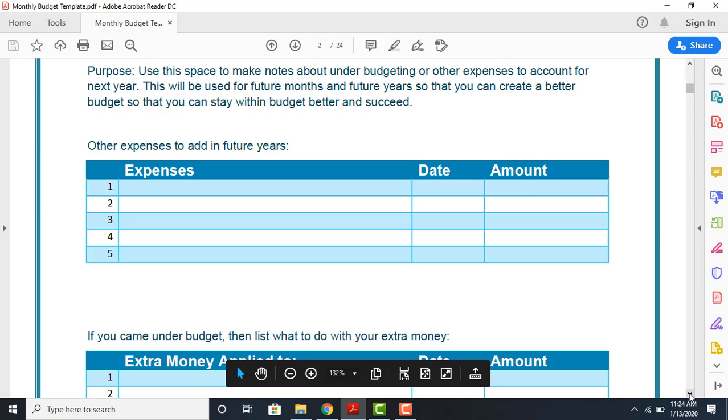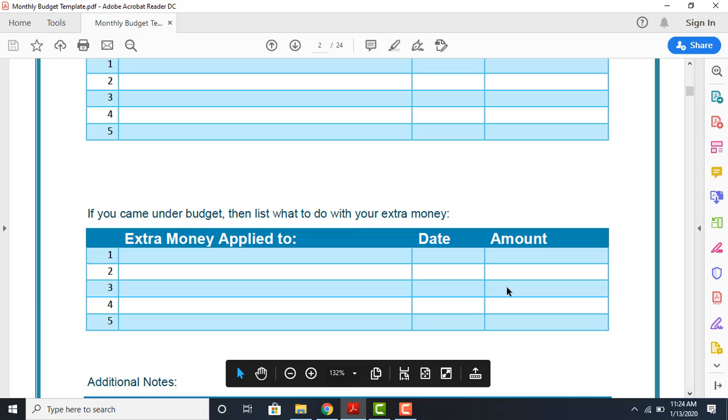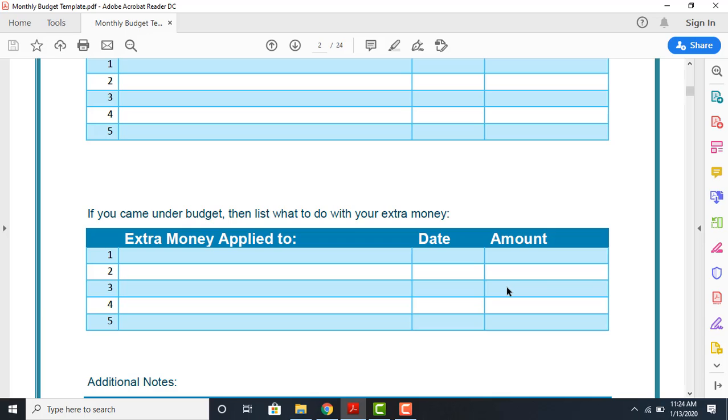Now, one other thing I believe you should note, and you should take the time to do, is if you actually spent less than your income, you need to write down what you did with that extra money. Whether you put it in savings, whether you put it in your retirement, whatever you did. If you went ahead and bought, say for February, you know that you have several birthday gifts to buy for that month, and you went ahead and just bought a gift in advance, go ahead and write that down. That's fine. That's an expense you have going forward. It's going to make that budget next month a little bit easier. But if you took that extra money and you put an extra principal payment towards a loan, write that down. That's something you need to be proud of as well.